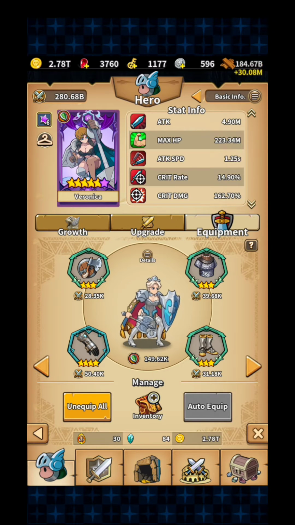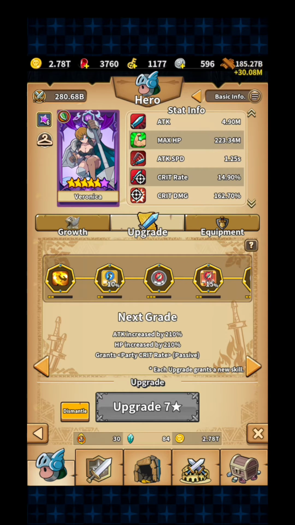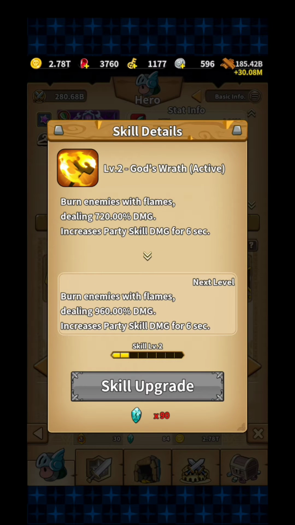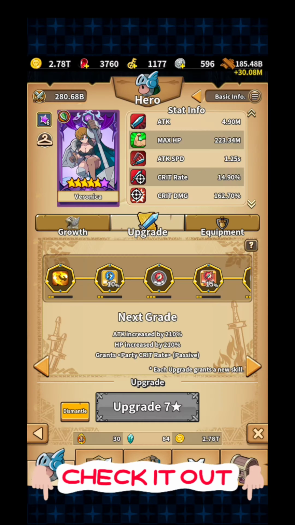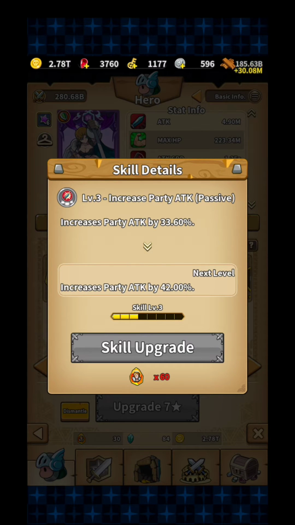Now obviously depending on his class, you're going to be able to put specific items on him. So you will not be able to put, for example, wizard items on him and so on. Now you're going to be able to upgrade over here. Depending on how many stars your hero has, you're going to unlock different skills for your hero. Regarding those skills, you're going to be able to upgrade them. If you upgrade the skills, you're going to see that depending on the hero, you're going to have different buffs that are going to help even your main team.